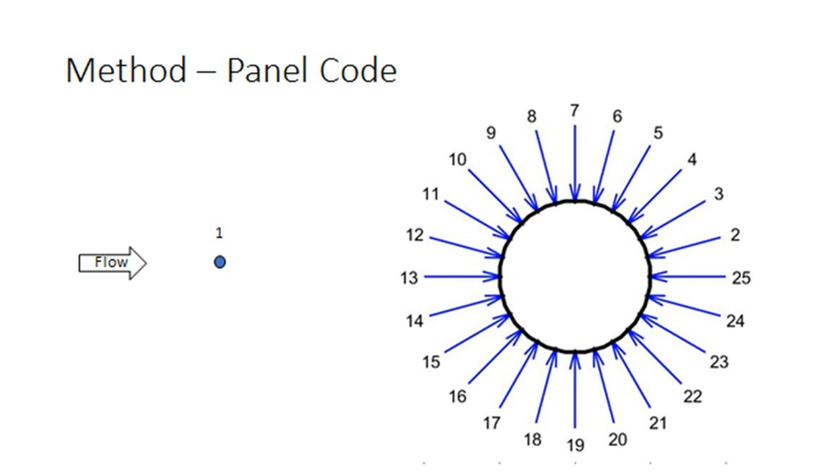What is panel code? Panel code is a method for estimating some property of an entire object by summing up the properties of small portions of that object. In this case, a panel method will be implemented such that the total drag will be found from summing up the drag forces created on 24 pieces or panels of the cylinder's surface.